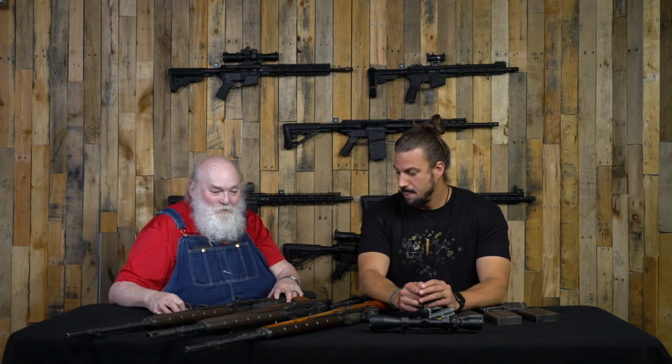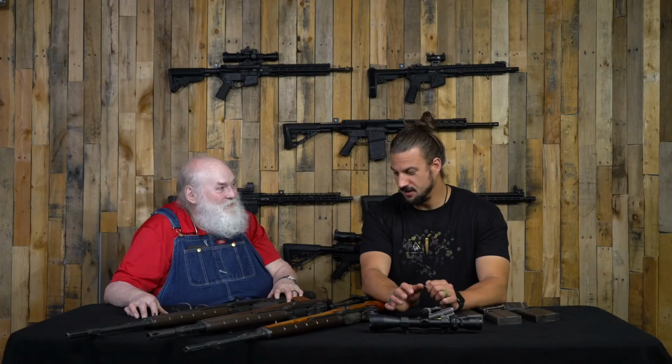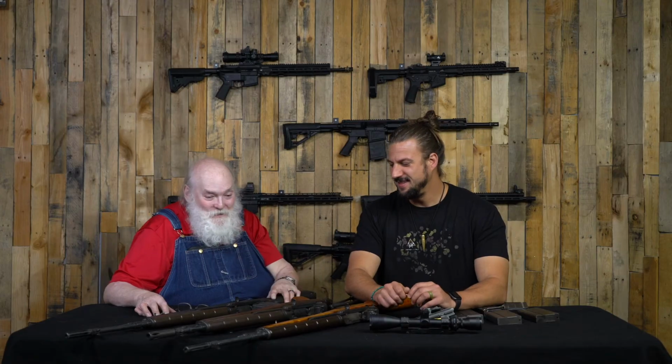Yep. Going from a 5-shot bolt action to an 8-shot semi-auto to a 20-shot full auto, quite a few steps in there. We unfortunately don't get that super recognizable and pleasant ping when you run out of ammo. That's true. That's too bad. And dropping the magazine just doesn't make the same sound.